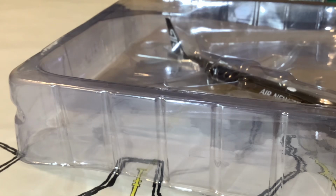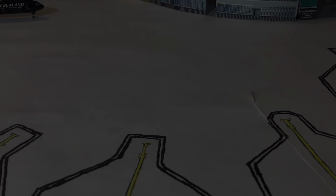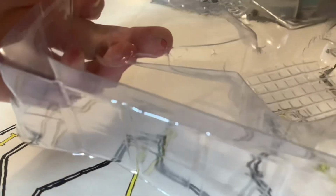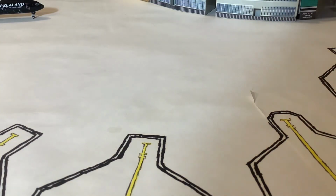And I'll cut away, and we'll bring this back on, because I'm going to struggle with this plastic here. This one's tough. So you can see the aircraft off to the top left there. I did want to point out how beat up the plastic cradle is. I'm not sure how this happened. I don't know if this is a jet collector issue or a USPS issue or a JC Wings issue, but all the plastic is cracked, and I wonder if that kind of caused the horizontal stabilizer issue somehow. But that is not great, obviously.